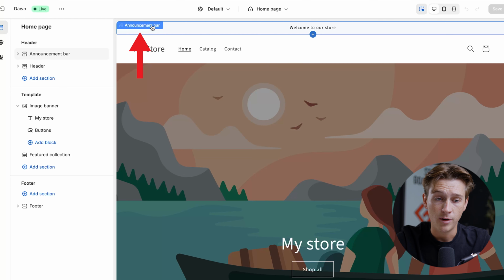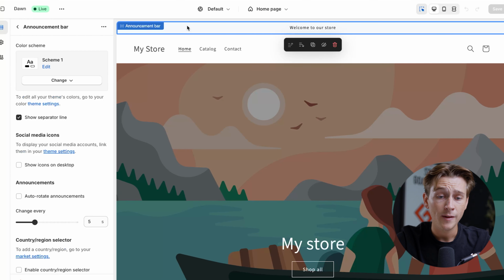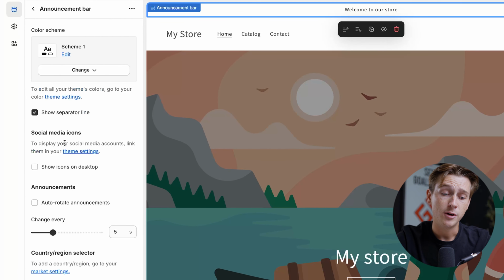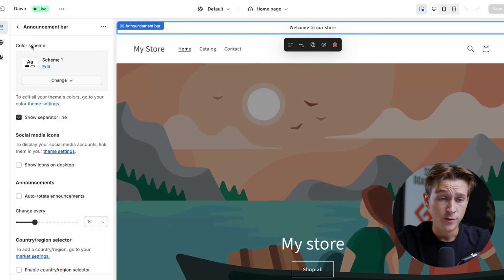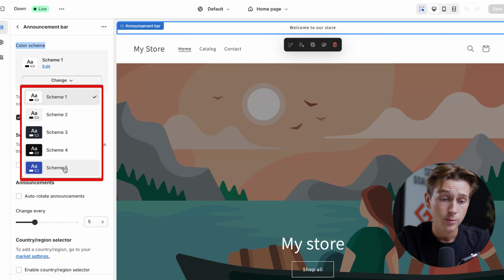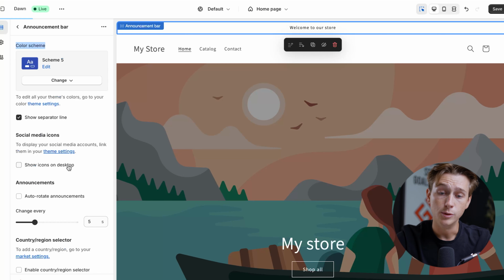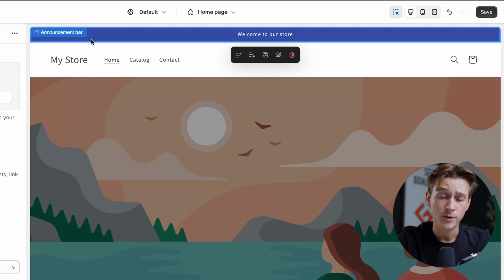We'll start here at the top where this is the announcement bar. Once we click on the announcement bar, it'll show us on the left here a bunch of different options that we can choose from. The first of these is the color scheme option. Now, we can change the color scheme to be realistically almost anything we could think of. As you can see, they have a list of pre-made color schemes. We'll just go ahead with this blue color scheme right here. Works a little bit better for the announcement bar and gives people a clear idea of what they're looking at.